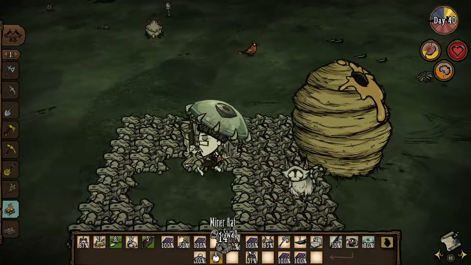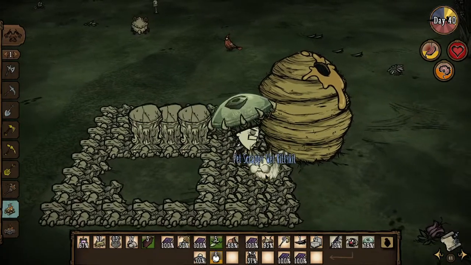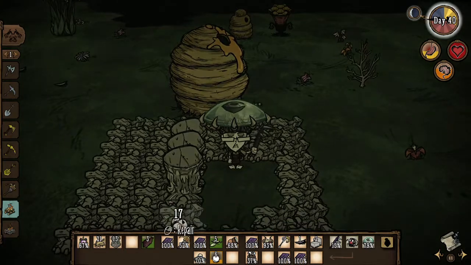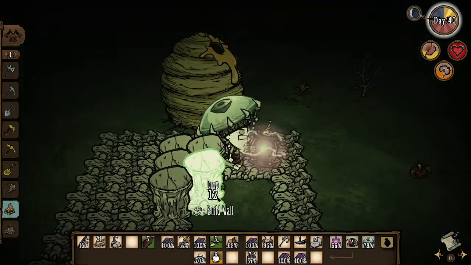Are you hungry, Prowl? Alright. Here's a piece of seed. I know it's not much, but I also need food. I'll go back and make some food later. Let's see here. Need my lantern.